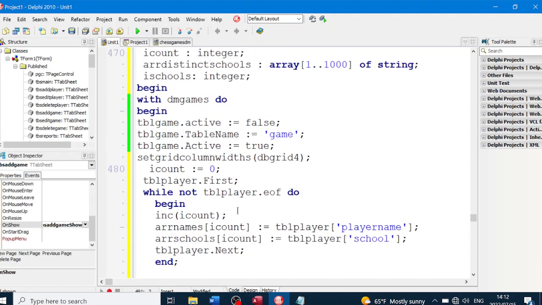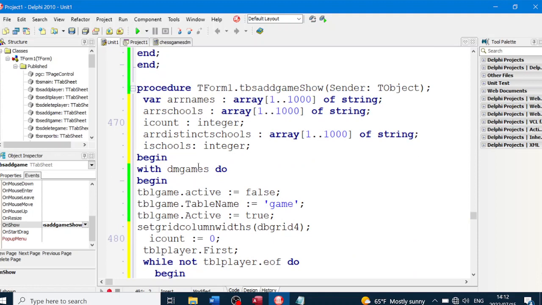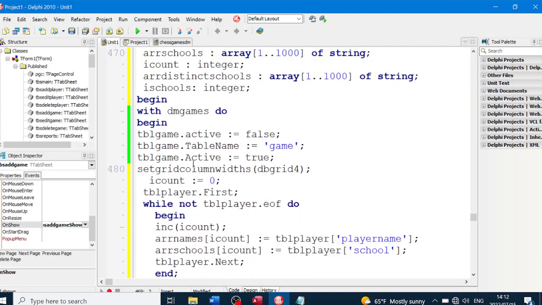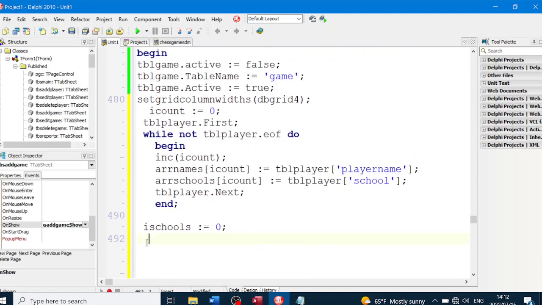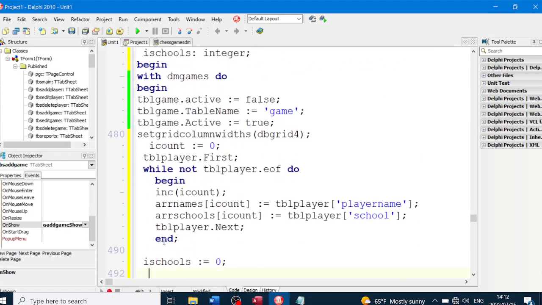But the AR schools, now this is your array section done for your PAT. So if you do this, then you have your arrays done in your PAT basically. And it's complex arrays, because what we're doing here now is going to go through every box of AR schools and add it to the ARR distinct schools.